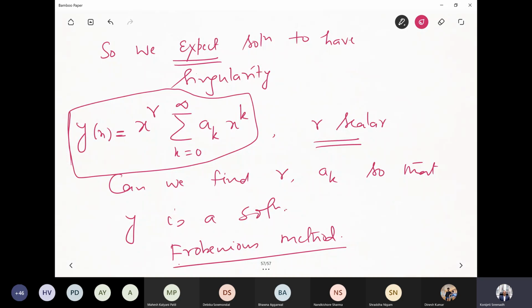When you assume something and then you do the things, you get the answer and the solution, you are happy. But you may not be able to prove the assumption. But the Frobenius method has a strong mathematical basis. Not like turbulence theory, but still you have the intuition about how this solution behaves, and therefore you try this kind of thing, and then maybe you can develop a theory out of it. That's what research is. If you are successful in developing a theory out of your experiments, that's very good.